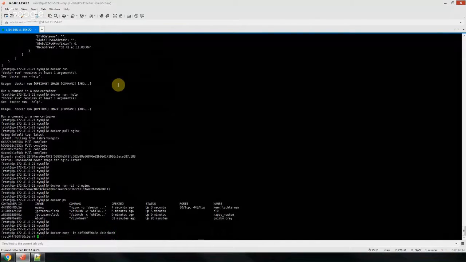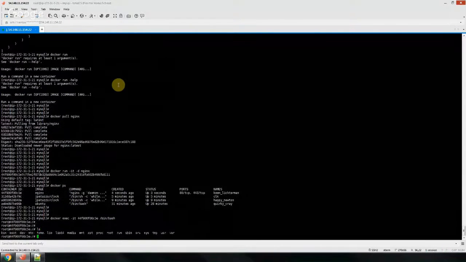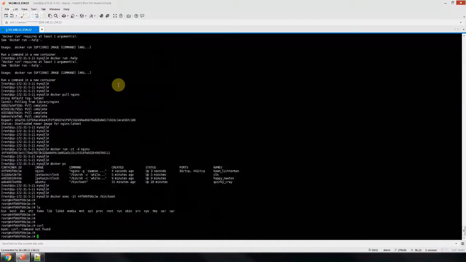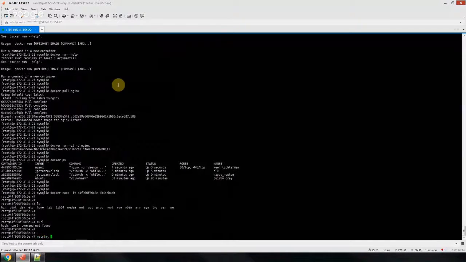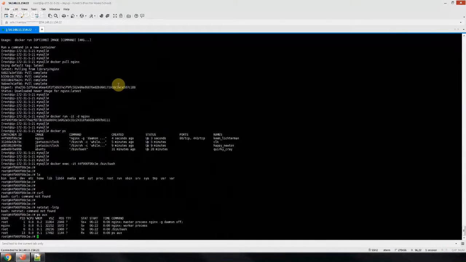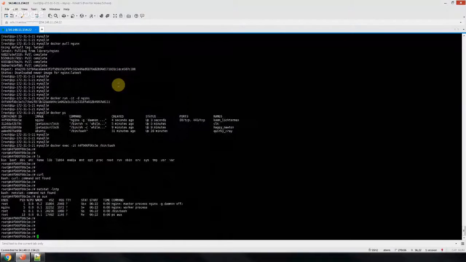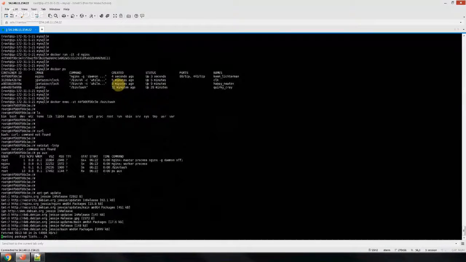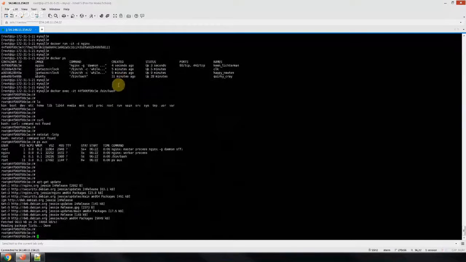Now inside that container, let's check. Just type ps, and as you can see, it is running. So we will install curl to check whether Nginx is working fine.